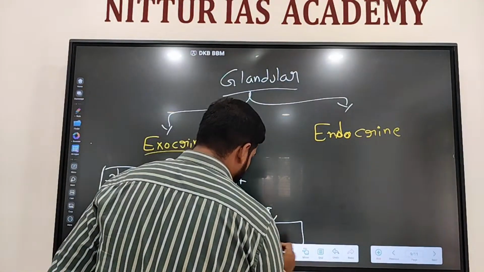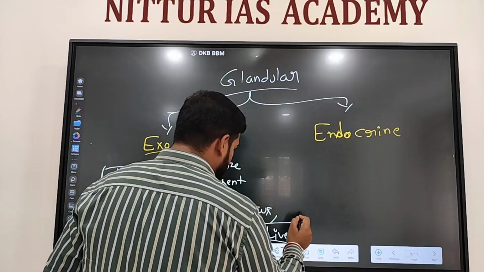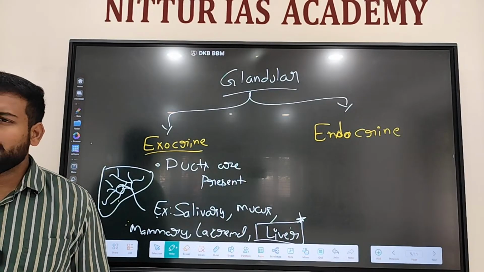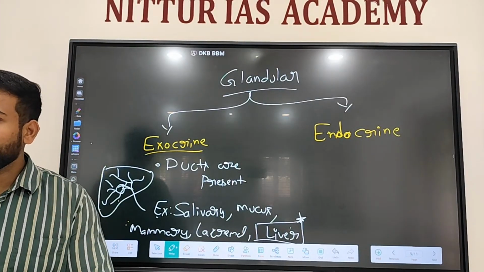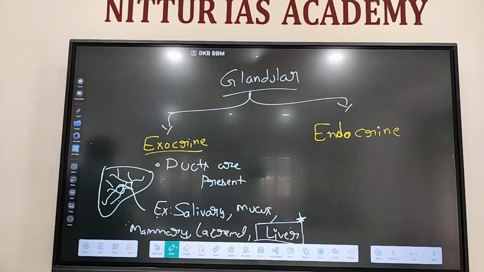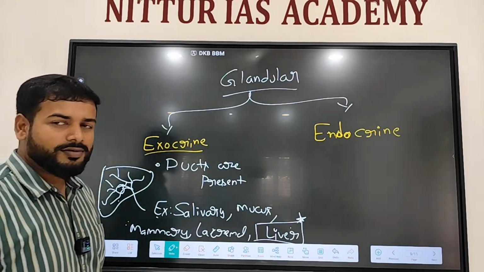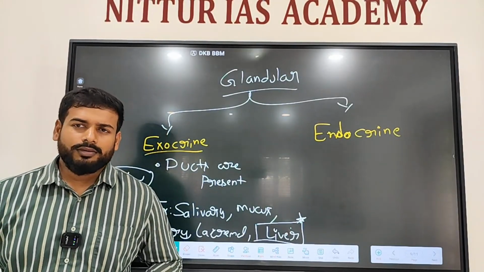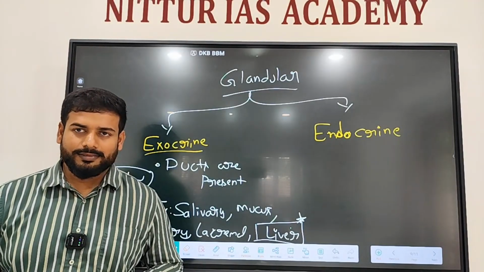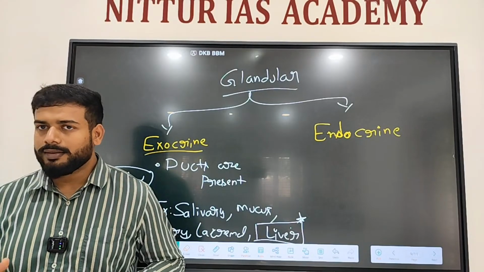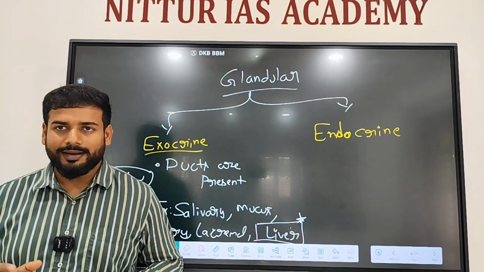Then, very important, the largest gland of the human body, liver. Biggest gland of the human body, liver. What is the function of our liver? Sir, if a person drinks more amount of alcohol, the liver will be gone. In recent days, due to lifestyle changes and food habit changes, fatty liver condition is becoming a new issue.